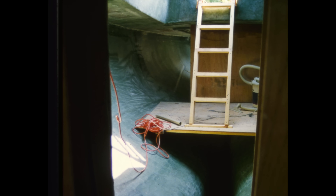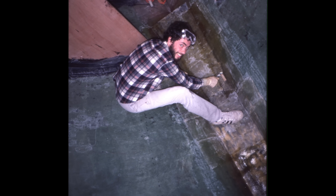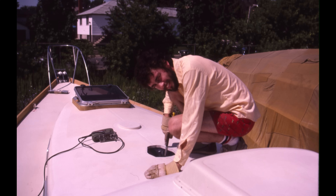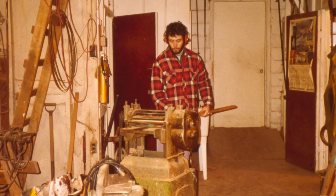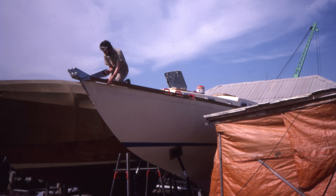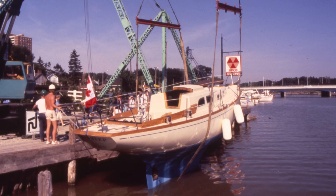Inside there was nowhere even to stand or place our tools on. We started by putting 6,000 pounds of lead in the bilge as internal ballast, then made reinforcing frames, and finally we glassed in floors. We built from the original plans and between the two of us put in over 6,000 boat building hours. After two years working every evening and weekend and all our vacation time, we launched SV 2-Step for test sailing.